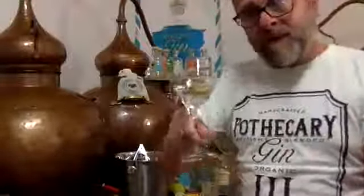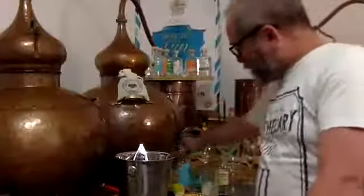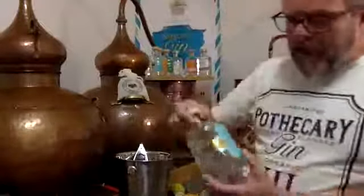Equally, I like it as a dry martini with Queen green olives, as I demonstrated earlier. And the other thing I like to do is have it as an after-dinner drink in a tumbler with a little bit of ice and a tiny zest of orange or something like that. So there's a number of options for you. As I say, this is the original Pothecary Gin, the blue label.